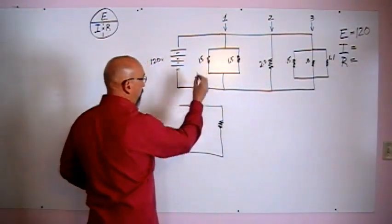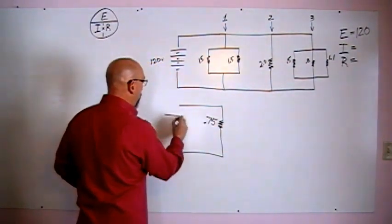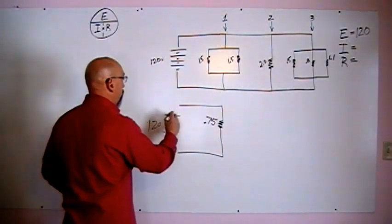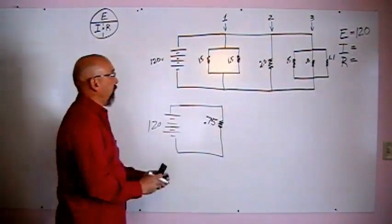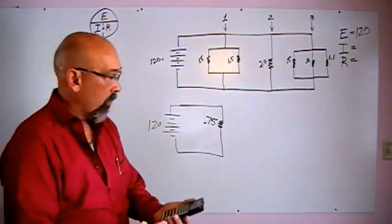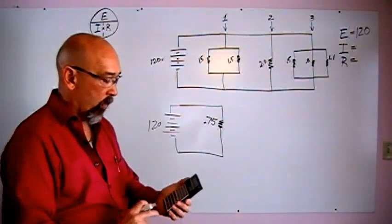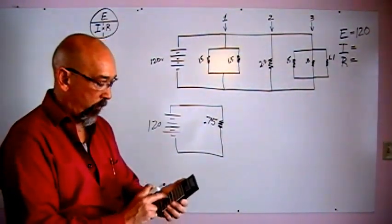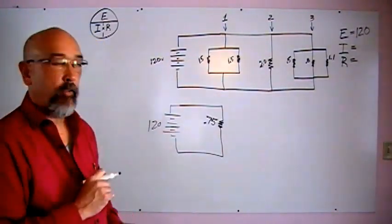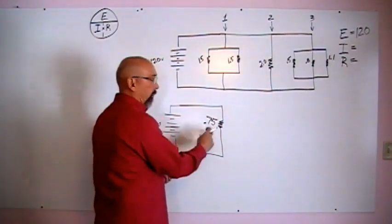We're going to say that half of that is 0.75, and we'll check in a second if that's right. So let's go ahead and get our calculators out. We're going to use our 1 over X function, and put in the first resistor value, 1.5, 1 over X, plus 1.5, 1 over X, equals 1 over X, and it comes to 0.75. So far so good. We've got branch 1 solved down to a single resistor now.